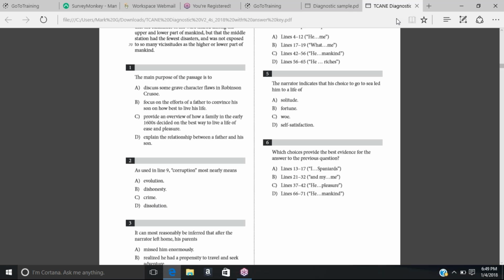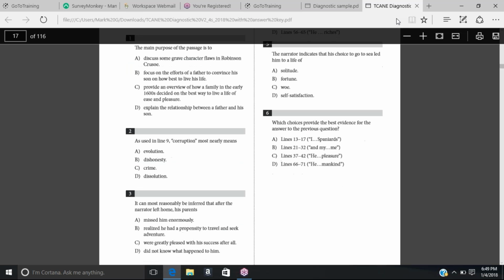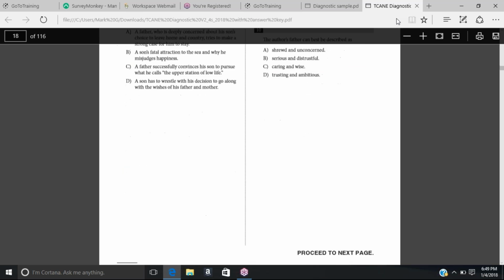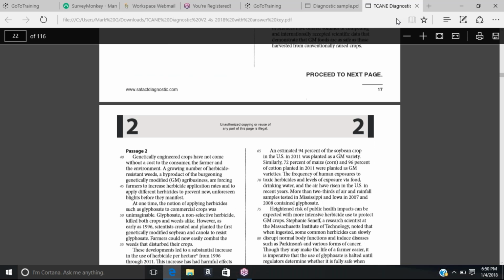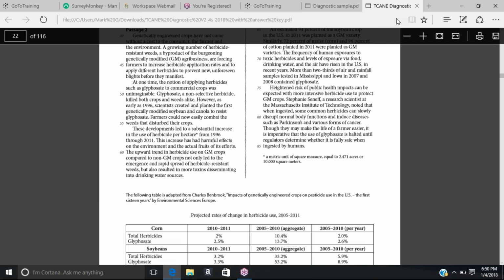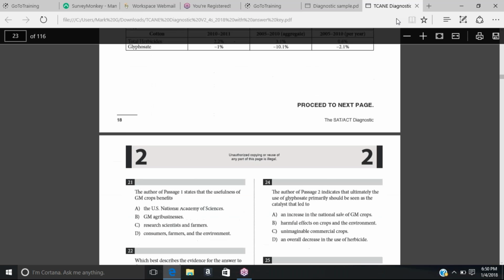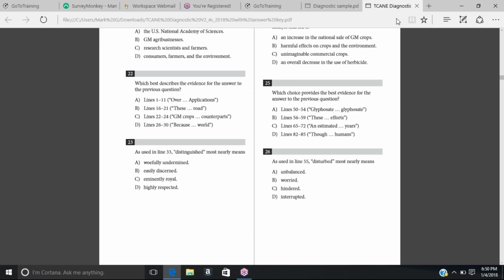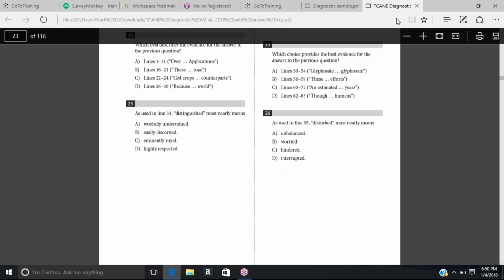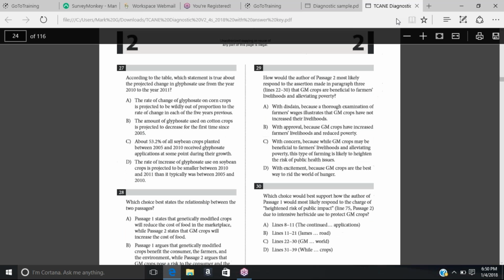ACT doesn't do this. However, whether it's ACT or SAT, I'm going to leave you with a reading comp strategy. You should find support for every answer, no matter what, even if they don't ask a follow-up question like these do, find support. There is always either direct or implied support. Implied's a little harder because it means you need to take an extra step in logic. But if you're taking a step from nowhere, it's a wrong answer. If you're taking a step from something that's in the passage, you have a good chance of it being right.